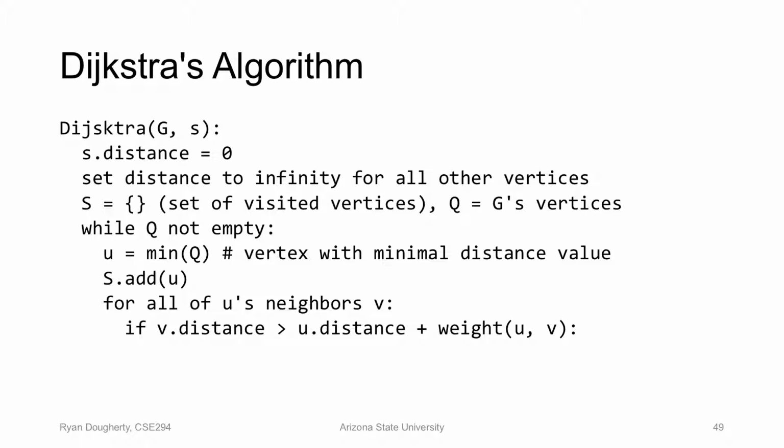Don't nod if you don't understand, right? So yeah, this is the critical part here. It's saying that if it has a set distance and I found a shorter way to get there, then I must update the shortest distance there because I just found a way to get there, right? So I'm assuming that you can compute the weight of the edge between two vertices in constant time, but that's a minor point.